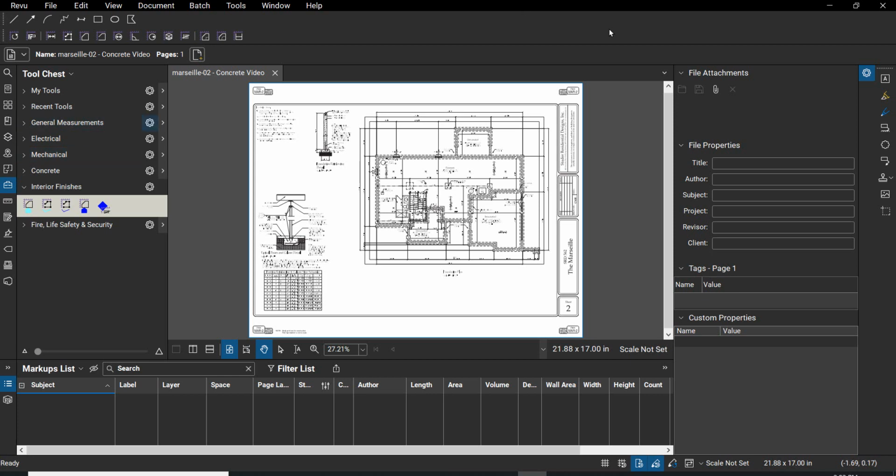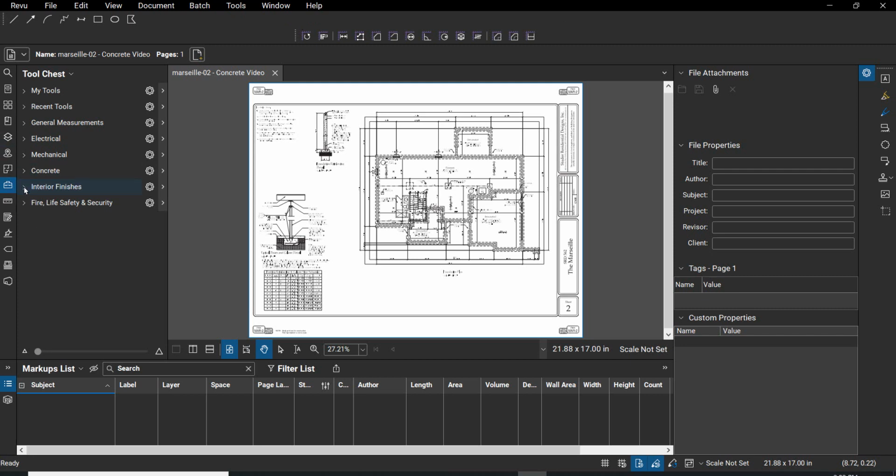Your screen may look different than mine as far as where your menus and stuff are. So this is the measurement toolbar. It's got the little shapes and polygons with the purple grid markers, and you can move these things around by grabbing the end of it, just like an AutoCAD toolbar or a Revit toolbar. It may be over on the side, it may be on this side. I just dragged it up to the top.